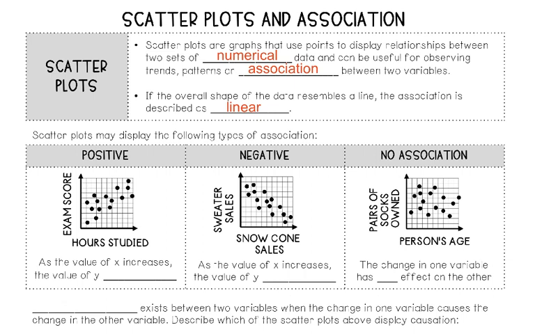A lot of the times you're going to see these associations in scatter plots. All three of these pictures are scatter plots because the points are all scattered. They do not make a straight line. If I connected the points, there would be no way to connect all of them and make a straight line. However, if the overall shape of the data resembles a line, then that association will be described as linear.